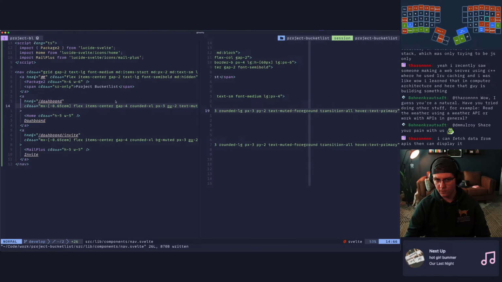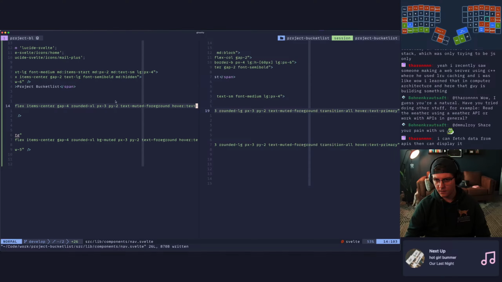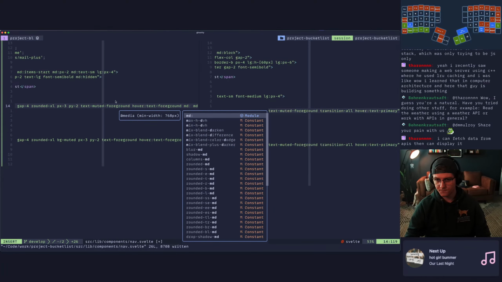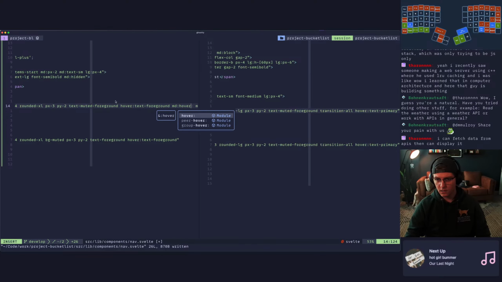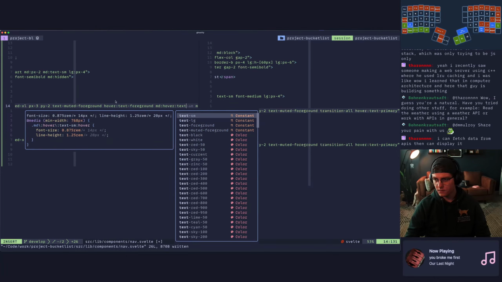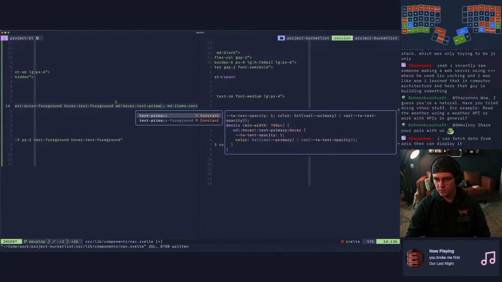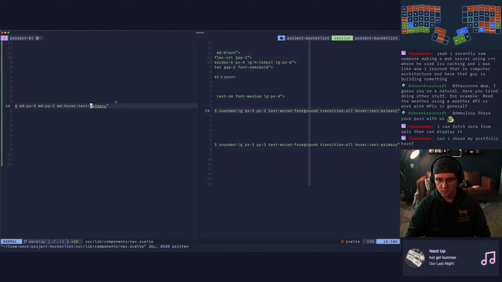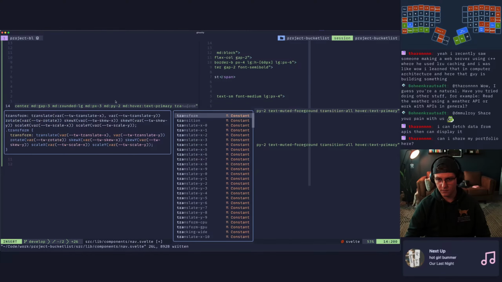Text muted foreground. Yep, that's already there. Hover text foreground, that's wrong. So on medium, it'll be hover text primary. And then transition all. I don't even know what transition all does, but we're going to do it.